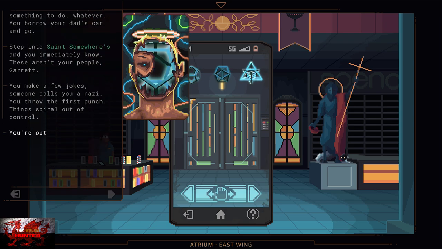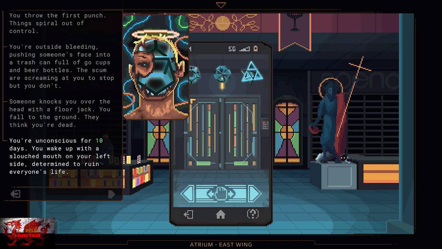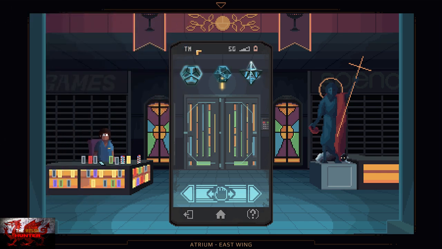So, for me, it is the number 10. So, just chill out. Don't go through it. So, there it is. You're unconscious for 10 days. Again, I do believe that this is random for you. So just write it down or keep it in your memory. So the first one, again for me, was number 10. Click on the second one.